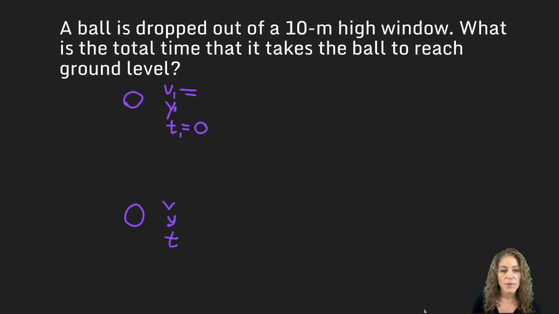And it's dropped, and we talked about in free fall when we use the word dropped, it means velocity is 0. And I know I'm 10 meters high. That's where I'm starting. We don't know how fast you're going at the end. We'll call this V2. Y2 is ground level, which I'm going to call 0 meters. And time 2, we don't know. This is what I'm looking for. This is the unknown. I generally just put a question mark in for it.